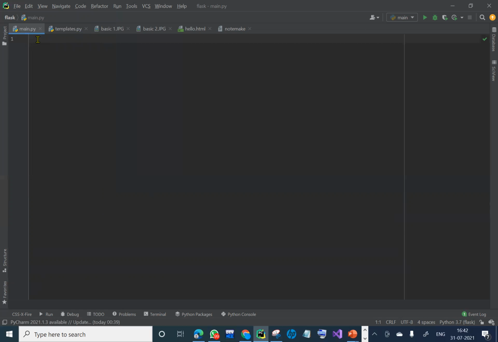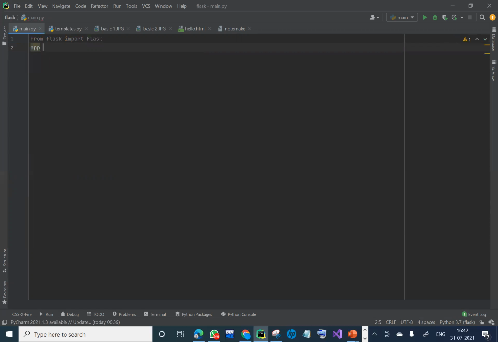Now the next thing is in our main file, we need to say from flask import Flask. That is the first library we need to import, the Flask library itself. After importing Flask, the next thing is to create our app.